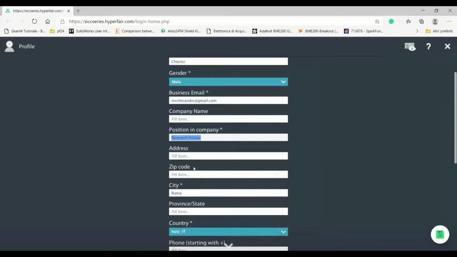Moreover, you will also be able to fill a series of non-mandatory fields like your address, zip code, province, and so on.